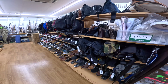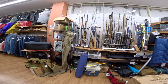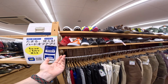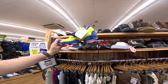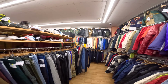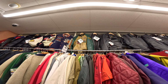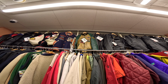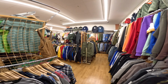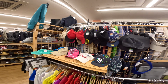I really do like those Vapor Maxes, and I was kind of hunting for a new pair at the time, so anytime I saw some Vapor Maxes, I was keeping an eye on them. Now guys, we're about to wrap up the tour here. Saw this pair of pumps that was pretty cool, but the pump was not working, so I had to leave those behind. I didn't see too many honorable mentions past this other than this Vanson leather jacket, and finally I will wrap it up with a Ford F-Series Built Ford Tough jacket as well.